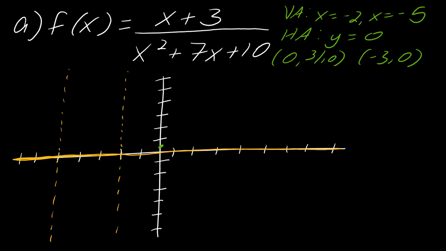So I'll just kind of mark that. If it's hard for me to see, sometimes I like to make it solid. Okay, so now I just remember that I've got the horizontal asymptote there. Okay, so now I've got 0, 3/10. And then this other point, -3, 0, is both an x-intercept, but it's also where my graph will cross the non-vertical asymptote. So -3, 0 is right here. So you just see where it's crossing.